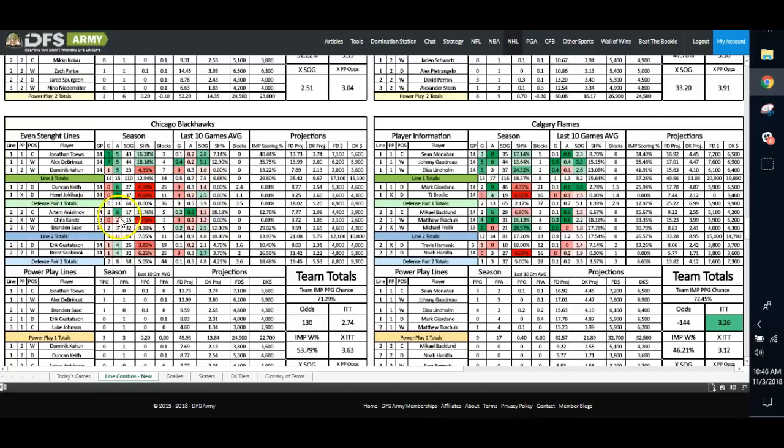Over here, Anisimov is in a decent spot with 6 assists on the year. He's producing. He's fairly cheap at 4,400. If this game shoots out, that would be where you'd want to be, and you'd want to bring it on the top line. I mean, we all love Kane, we love Toews, but I don't know. Kane's not on this list. Maybe he got hurt again or something. I'm not really sure, but I don't see a lot of production to really make me dive in and want pieces. 7 assists is nice out of Jokiharju here, but what I'm seeing is 11 blocks, 37 shots, which is great at 48, 2.5, and at 3,600. That's a cheap floor with some assist upside. There's no power play time, though. I'd like to see some of that.